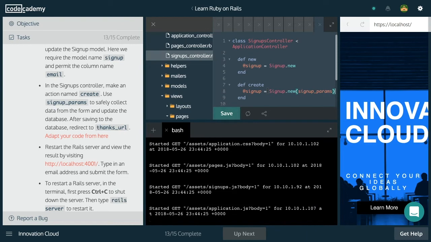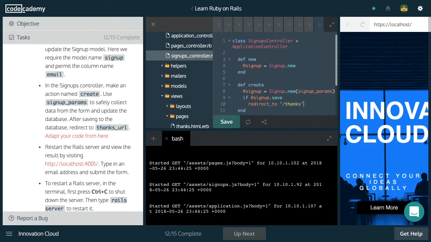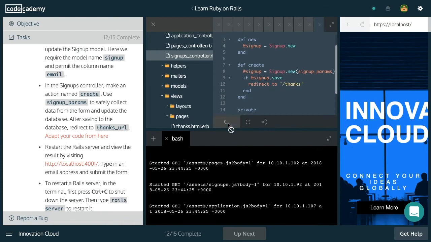Now, if the parameters were in fact satisfied, we want to then redirect to the thanks URL. Now, this sounds like an if statement to me. So let's write if the signup was successfully saved, then we want to redirect to thanks. Now let's not forget an end for our if statement. Save.